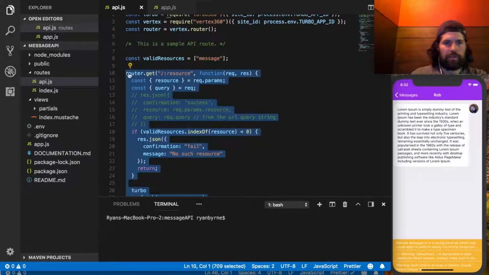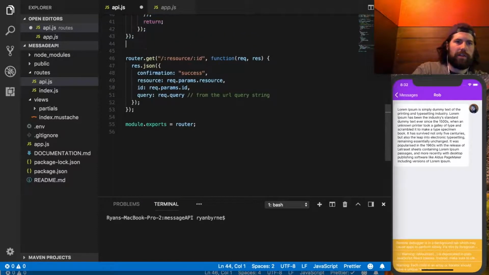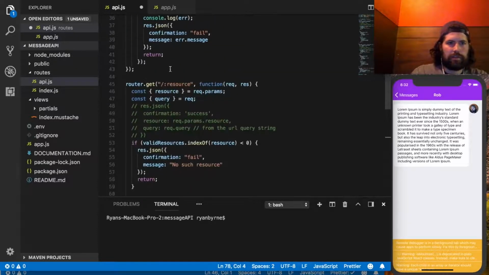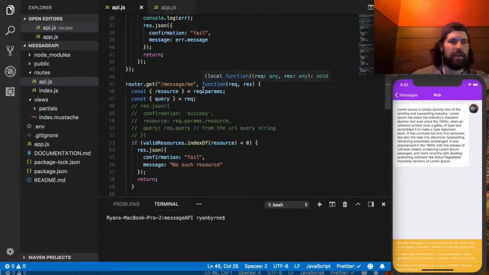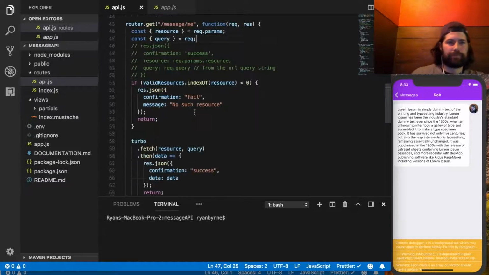So grab this old route where we're doing our resource, and let's give it a non-variable name. Message me. It's going to take one query param, and what it's going to do is return any messages with you and the person, so both sides of the conversation.